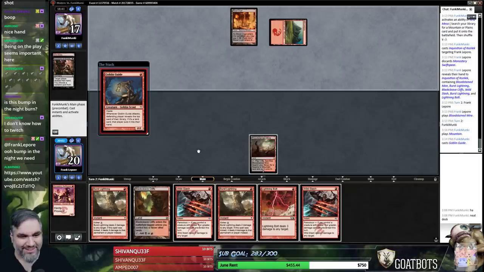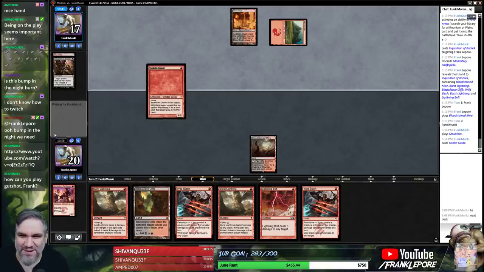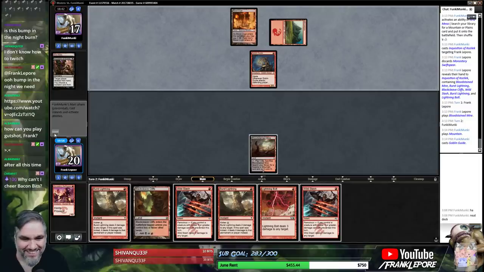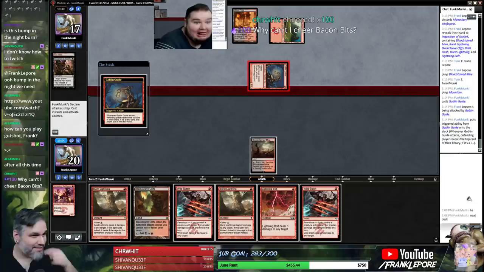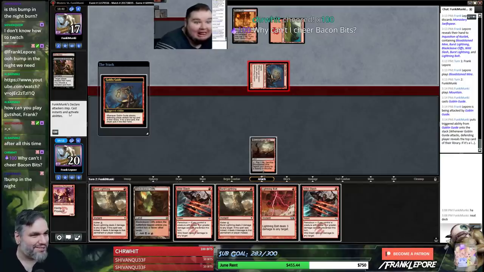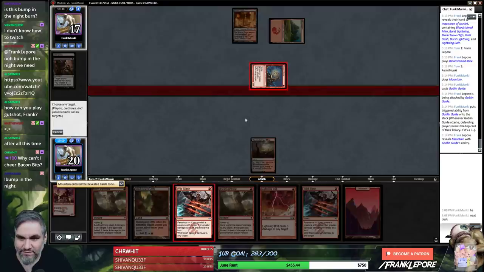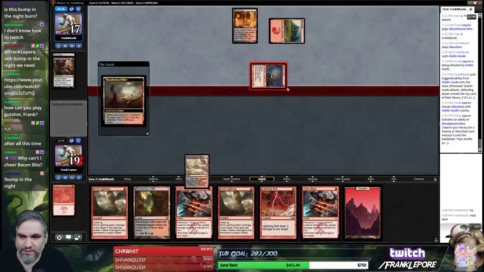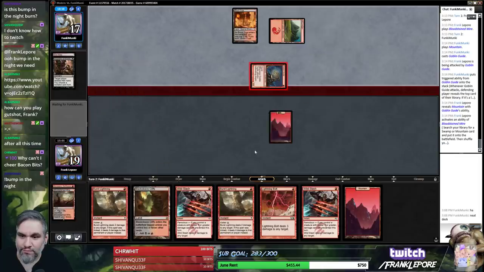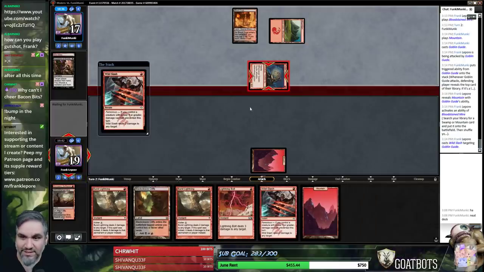Oof. Albarn, I was thinking the same thing, buddy. It has been mentioned. It's because I'm taking ownership. Why can't I cheer bacon bits? Oh, a land. How nice. I'm gonna crack you for a basic red land. Is that what they're called? Redlands? I don't know. I'm not a big fan of them, so hard to say.